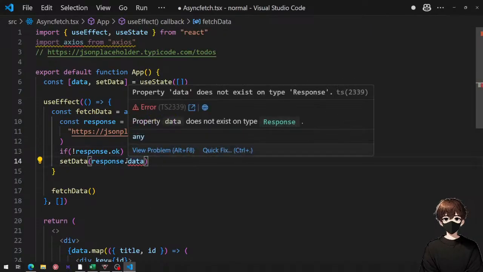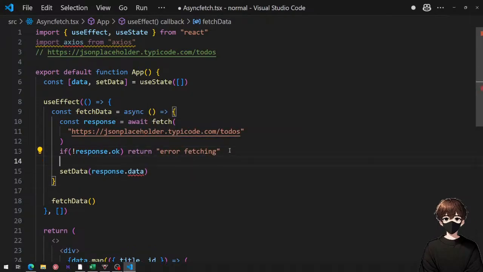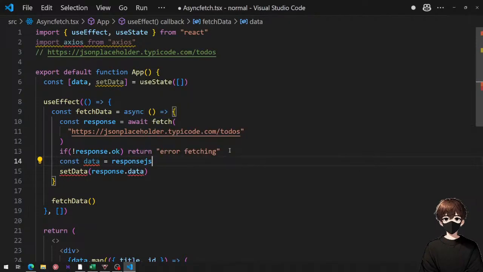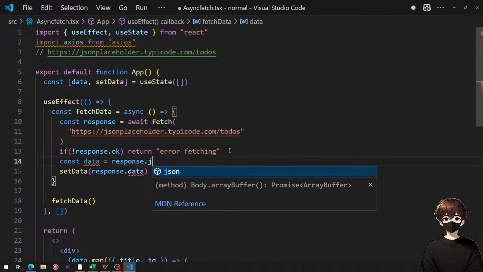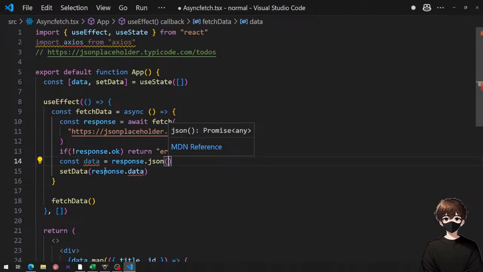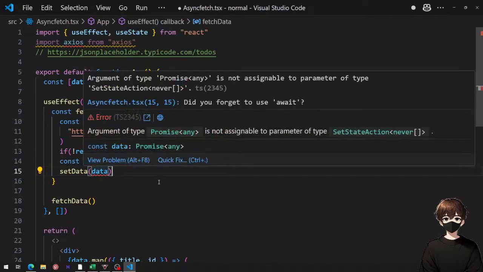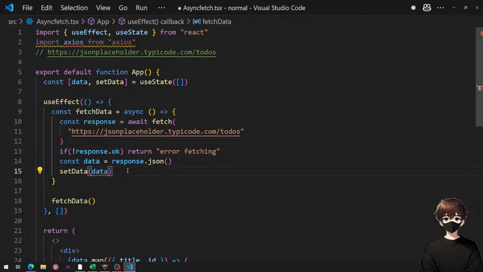Okay, we're gonna say const data is equal to response.json. Okay, and then we can say set data to this one. Do we have any error here? Yes, this is an error. Why would you have an error? Because we don't know what this data is. That's why.